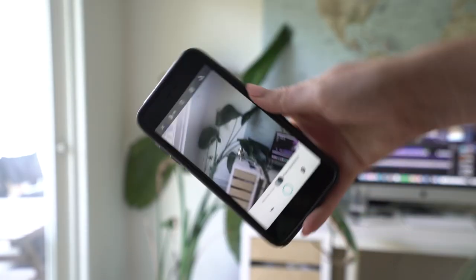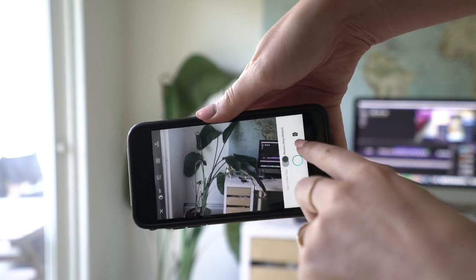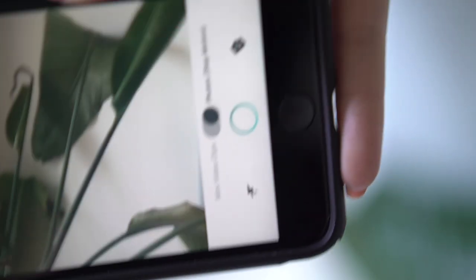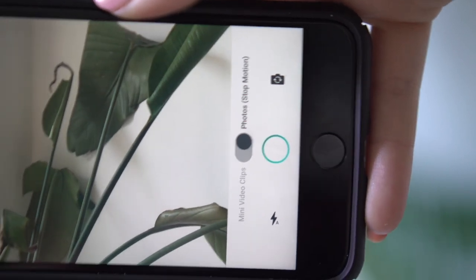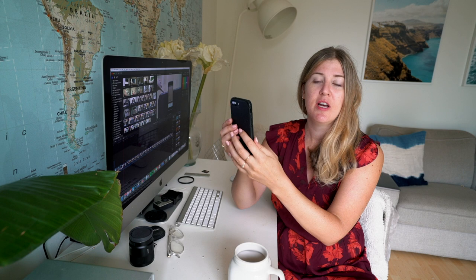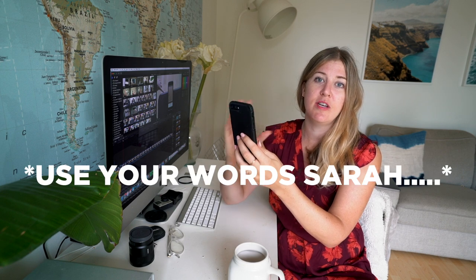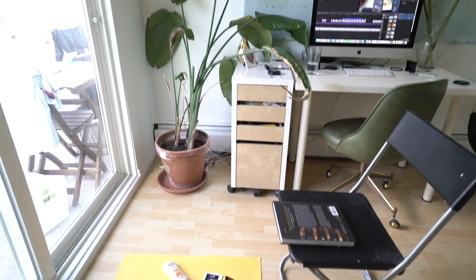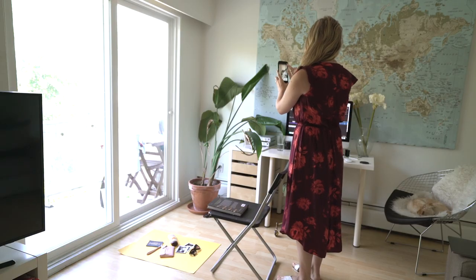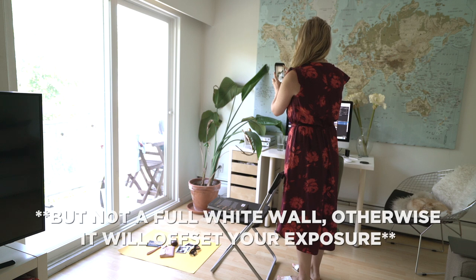Whether you want to shoot vertical or horizontal — when you hold LifeLabs up, it'll detect whichever way you're holding it. The problem is when you lay it flat down, the camera is unsure which way you want to shoot. I held it upright to lock the vertical mode into place. I chose the wall near the window where I'm going to be shooting my flat lay — it has some white in it. I'd always recommend getting a neutral color so that your white balance can be set properly.